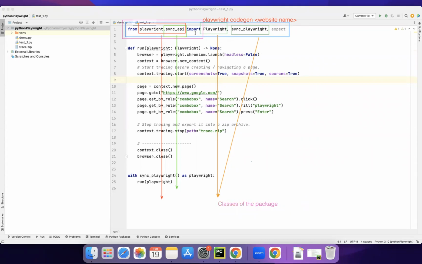Is it clear to all of you, the very first statement? Cool. Ashish, I have one doubt. From playwright.sync_api you are importing. So is sync_api any .py file, or is this just denoting that the APIs we are using are the sync APIs? We'll come to this in detail once we start on it. It's a retail concept, Ankit. Right now, I'm just taking it a bit light so that everybody understands everything.